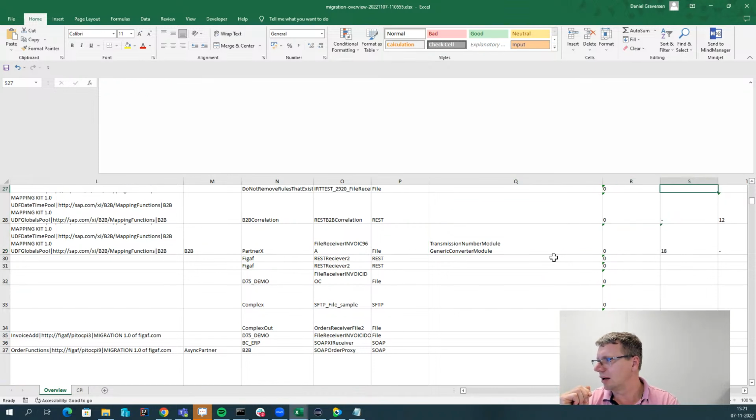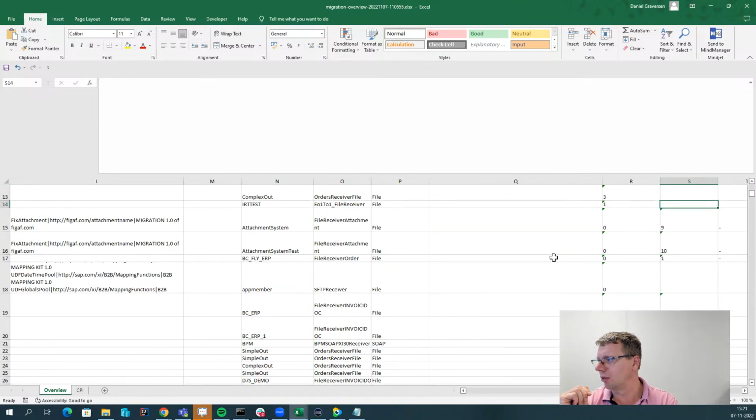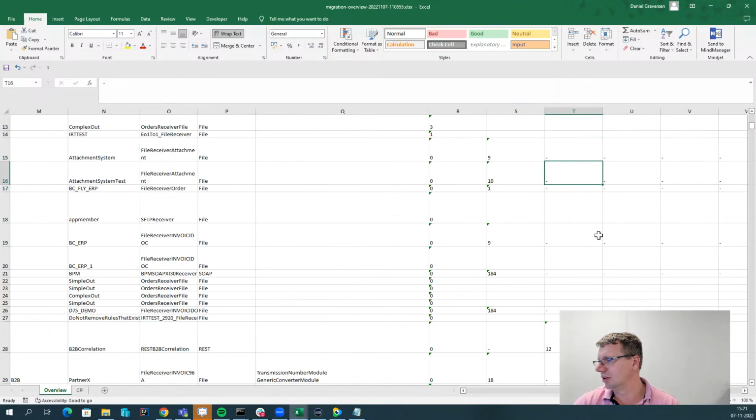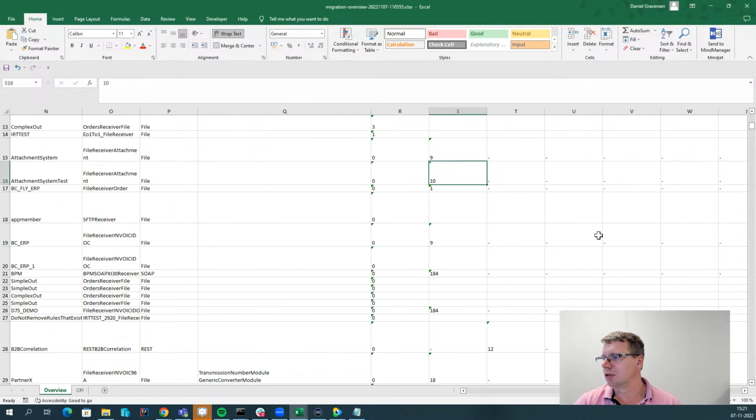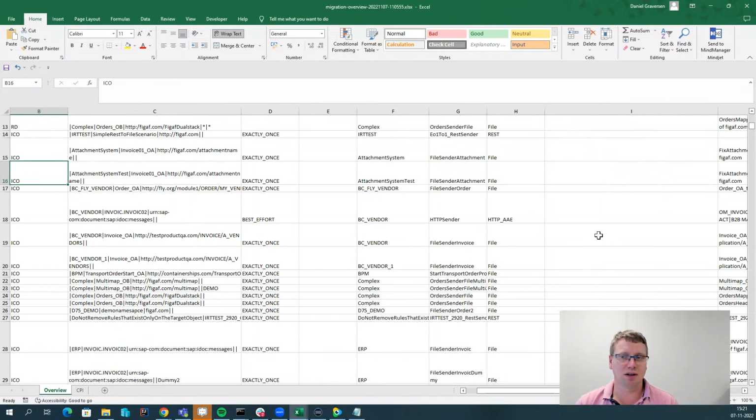And then we have extracted data for the scenarios about how many messages has been processed on this given scenario, giving you some details about what's going on and understand what you can use this process for. You can also see errors and stuff like that. But so the idea is that you can use this. It will not give you like you need to spend 50 hours on these things, or these are the scenarios that you would not be able to migrate.